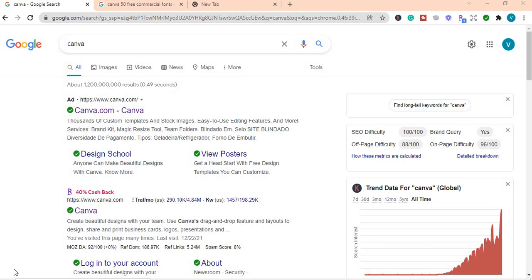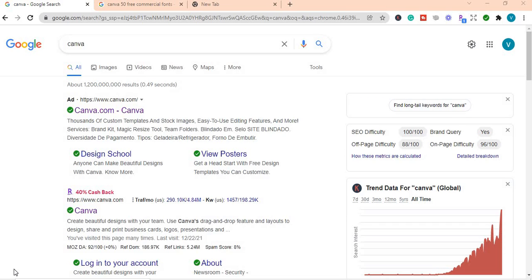So I just want to show you that there are some fonts as well as some graphics in Canva that can be used and those that can't be used, right? And how you can know which one to use and what not to use, because at the end of the day you don't want to get into any copyright issue as relates to the fonts or the graphics that you are using in your project.